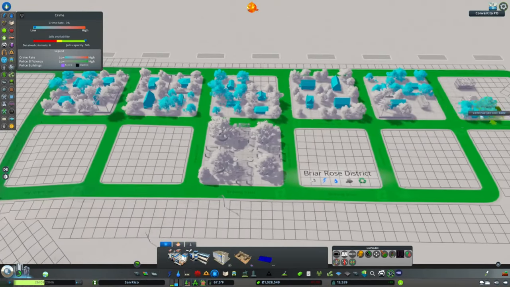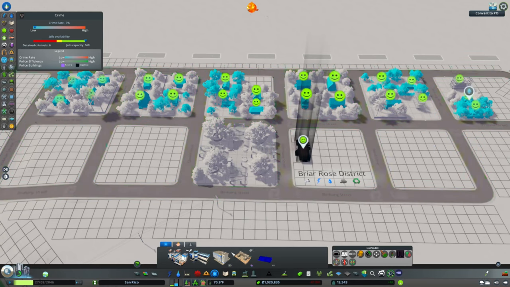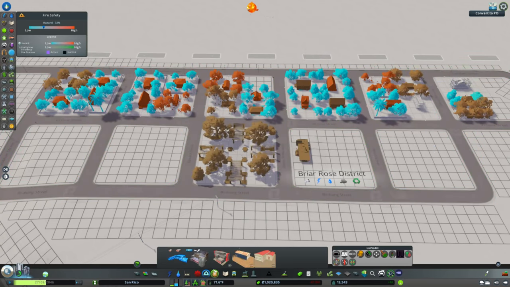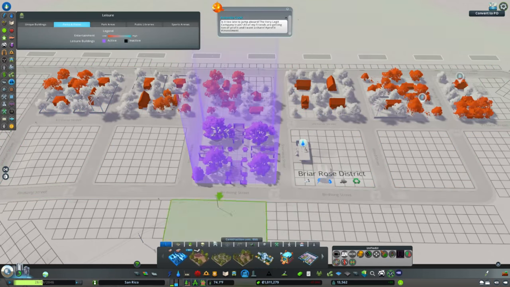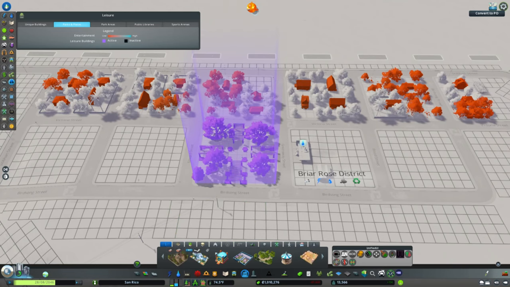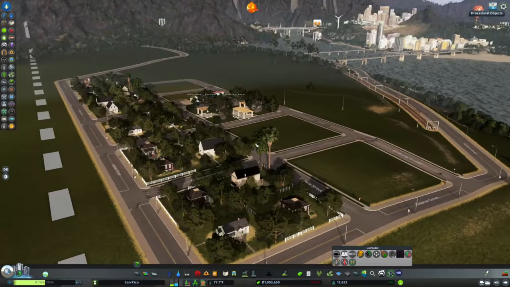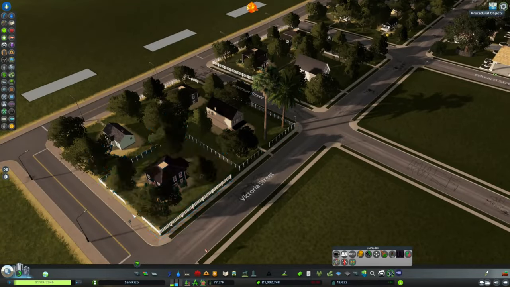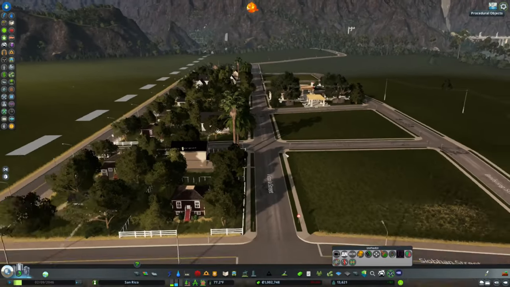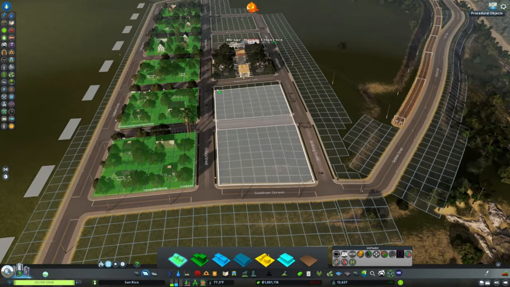But we're gonna need some services over here, so let's add fire and police to the rural station, and the rural, that's a really tough word, rural fire station. Then we can add little parking lots. Oh yeah, and they need water. Right, these big suburbs, I love this pack. It's so cool, especially when you do 4x4 and the fences line up. It's neat.